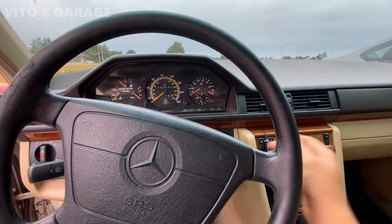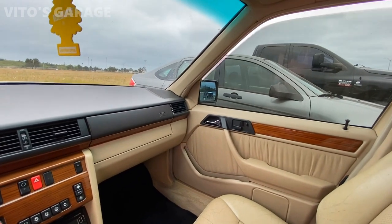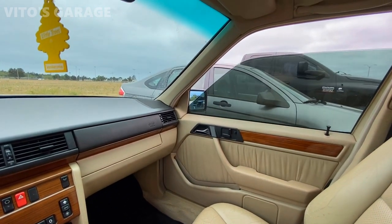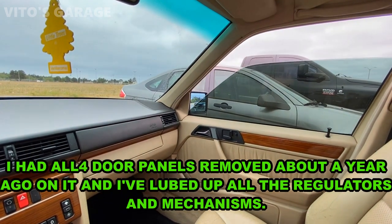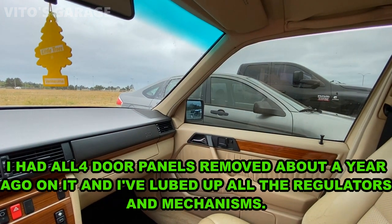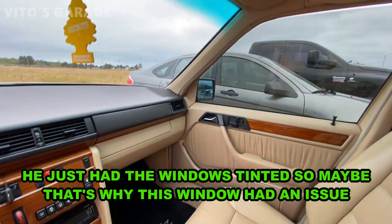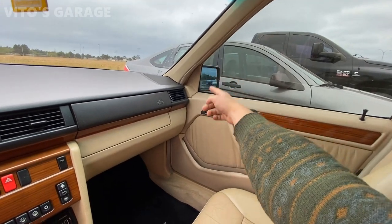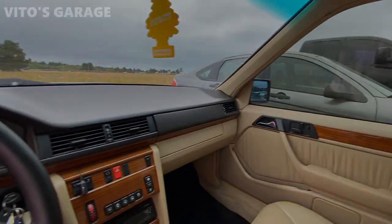Another problem that the owner complained about was the right front window. He said that when it goes up, it's binding, but right now it's not binding anymore. Okay, that's me operating it. So I'm gonna show you once again. I'm gonna go up and you will see that it's not binding at all. Everything is good. So what I did is I lowered the window down and lubricated the tracks, this one and that one, and fixed the problem.